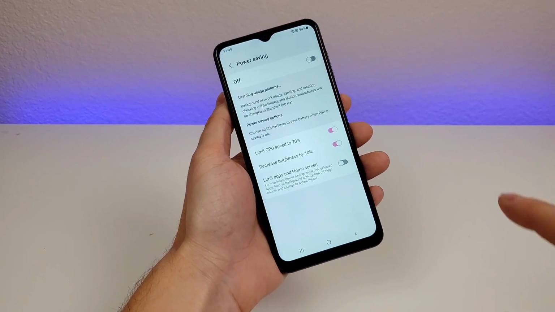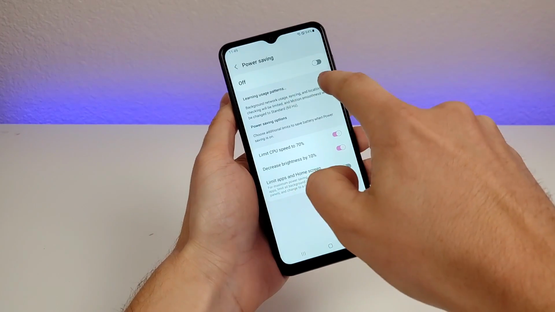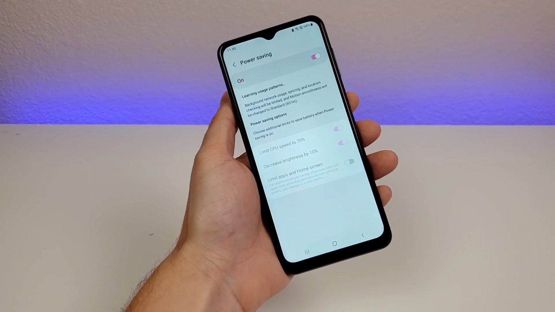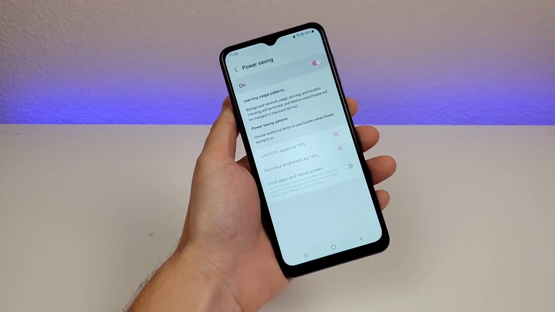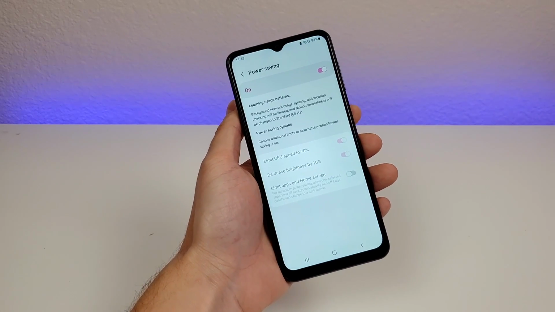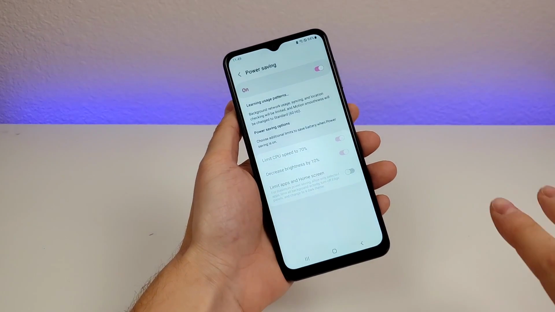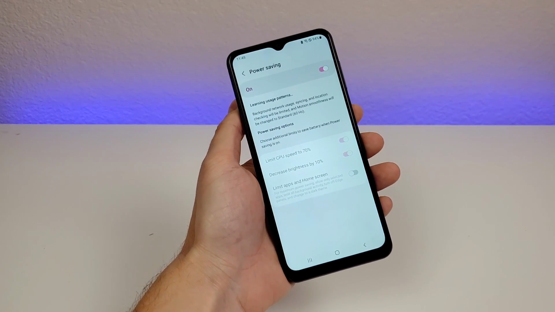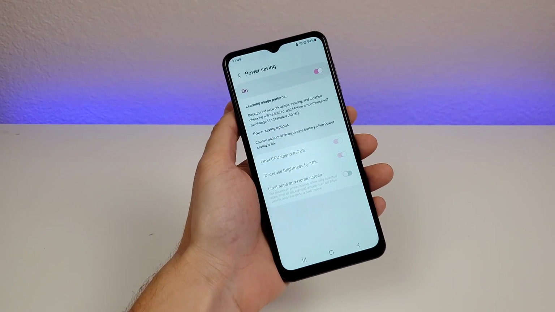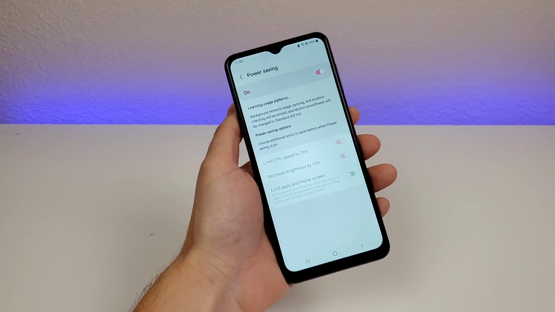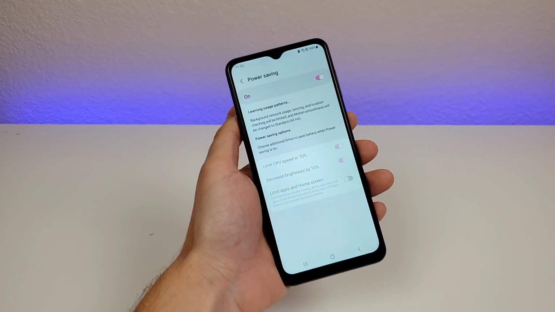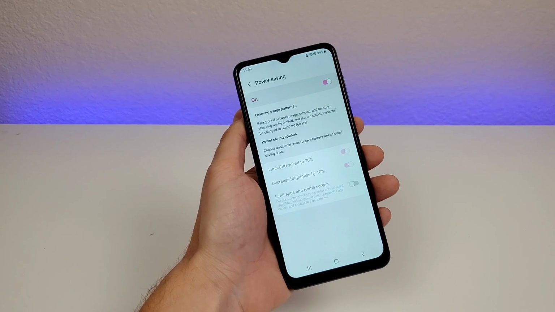So first thing is, you can just go with the defaults. So you can go to enable power saving mode. And then after doing that, it'll cut out a variety of different background tasks. In addition to that, it'll also switch the refresh rate on the display from 90 Hz to 60 Hz. And then by doing that, the phone will last quite a bit longer. Now, in general, I don't recommend having power saving mode enabled all the time. I would really only enable it if you think you have a long day ahead of you and you won't be able to recharge the phone anytime soon.